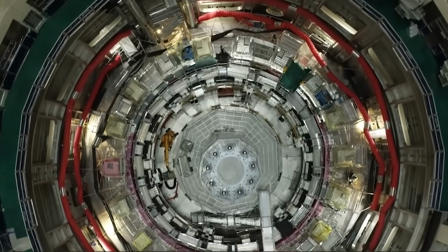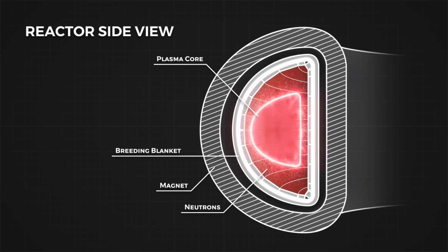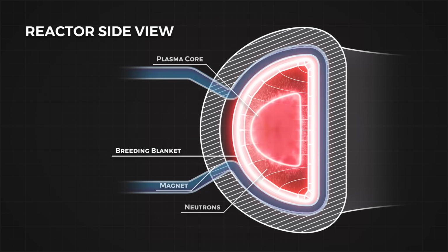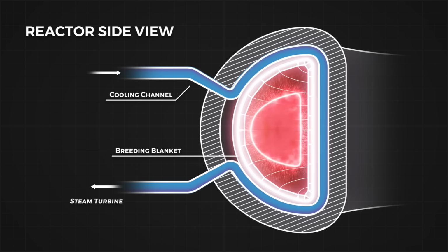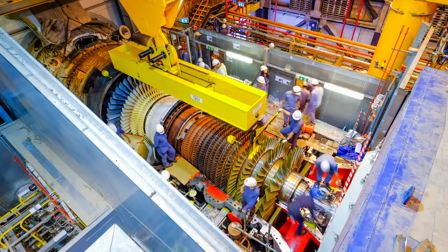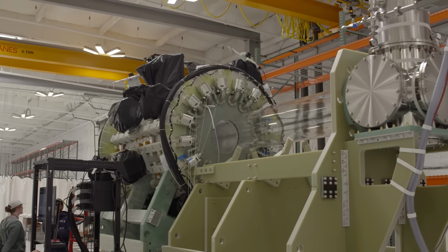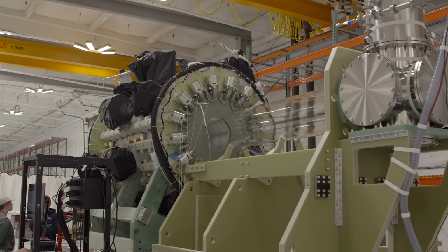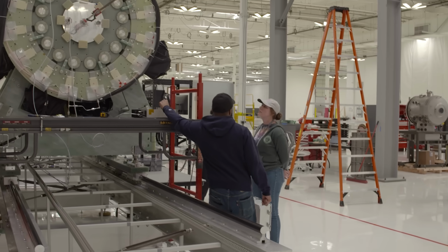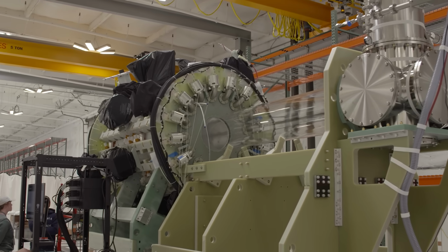With tokamak reactors, like the massive ITER reactor being built in France right now, electricity is created by converting the kinetic energy of neutrons expelled during fusion to heat, by slowing them down in the blanket walls. This heat is then transferred to high-pressure water to create high-pressure steam, which turns a turbine attached to an electric generator that rapidly rotates a magnetic field around copper wires to generate an electric current. Helion is skipping steps 1 through 4 and going straight to moving a magnetic field around copper wires, generating electricity directly from the magnetic field, cradling the fusion reaction at the center of the machine.